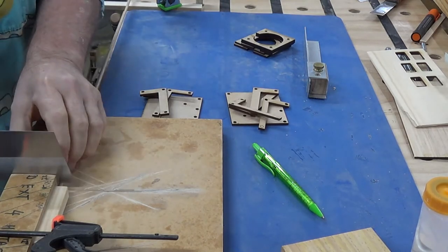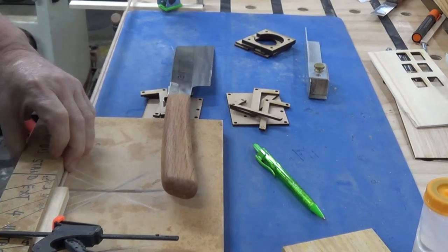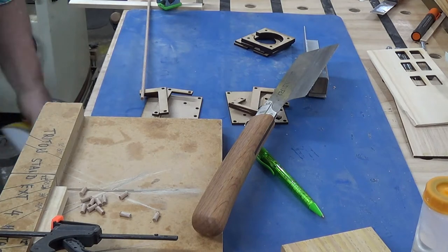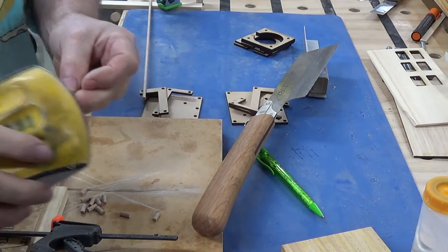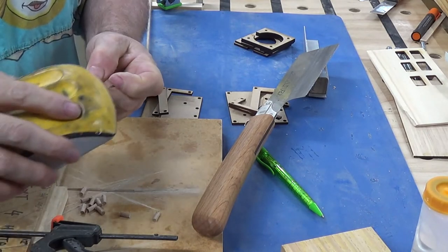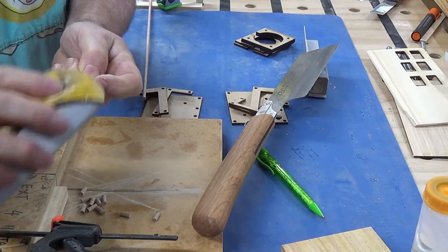I need 12 of these, so I'm not going to bore you through the next 11. Be glad I didn't put you through the next 11, because I dropped a couple of them and it took me about half an hour to find them on the floor. Then it's just a matter of giving it a quick round over with some sandpaper. Again, I'll spare you the hassle of the next 11.